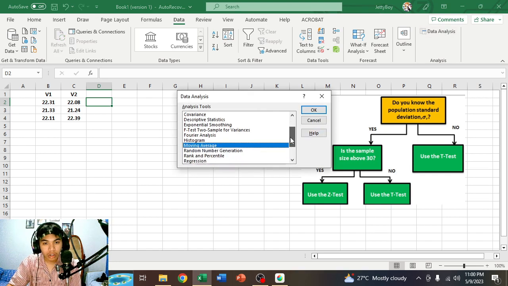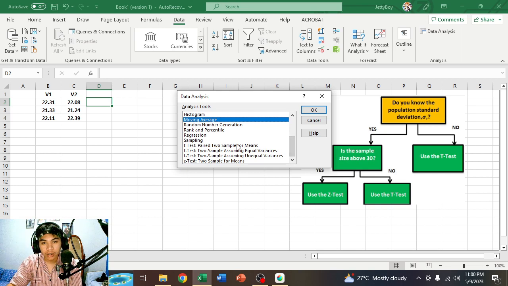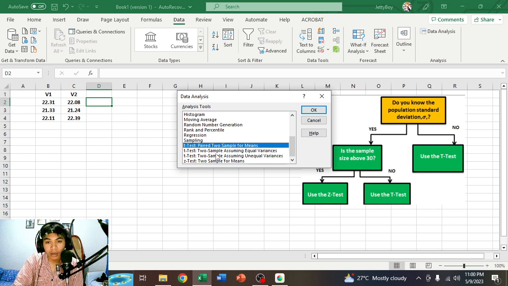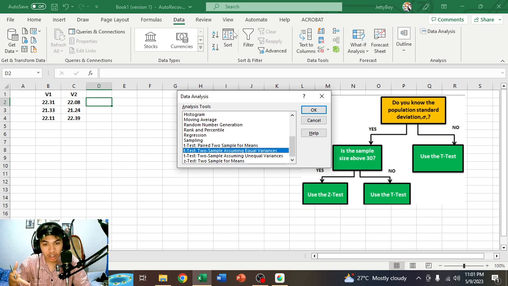Now, scroll down and look for this. So you can see there are 3 options for the t-test. And I think it just gives the same answer, but there's the presence of the variances in which the data can be quantified. Because sometimes the variables are not equal, so there are unequal variances and equal variances for the most part.